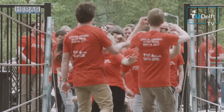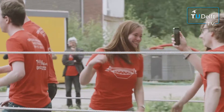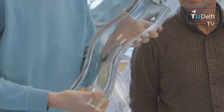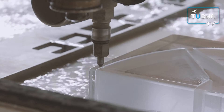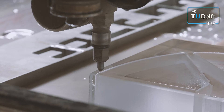We call this bridge prototype number one. This one will be used to build our prototype number two bridge, which will consist of individual glass blocks like these. This bridge will be built on top of the old bridge, and then the old bridge will be removed so that the arch will stand on its own.